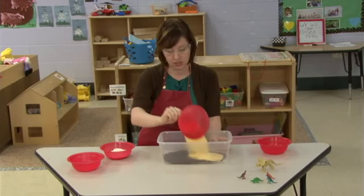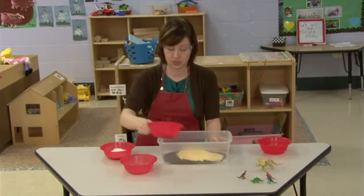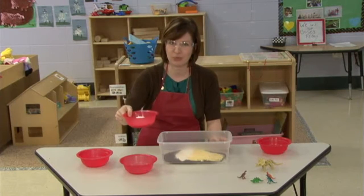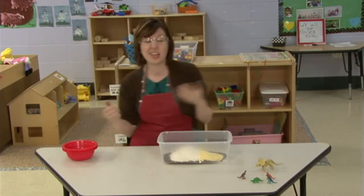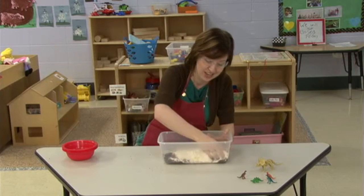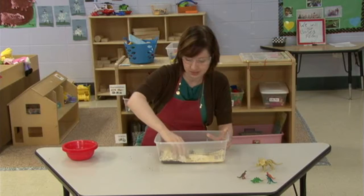All right, next thing we've got is cornmeal. That goes right in here and it's 1 cup of cornmeal. And then we've got 1/4 cup of salt, dump right in on top of it. And our last ingredient is 1/2 cup of flour. Dump them all together to start our dino sand. And you could get a spoon to mix this with, but it's really just as much fun to mix it with your hands. So we stir it all together until you get it nice and mixed up.